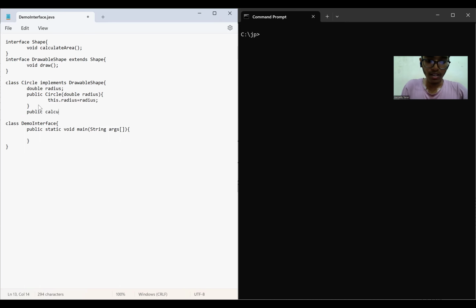Public calculate area. The area of a circle can be calculated using a formula called pi r square.